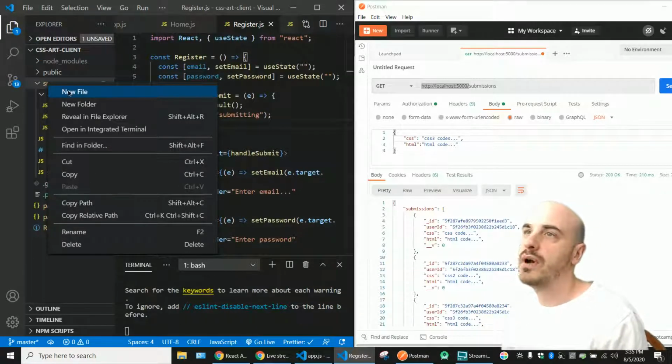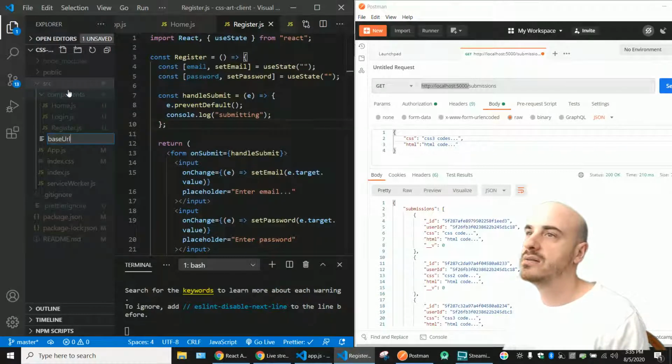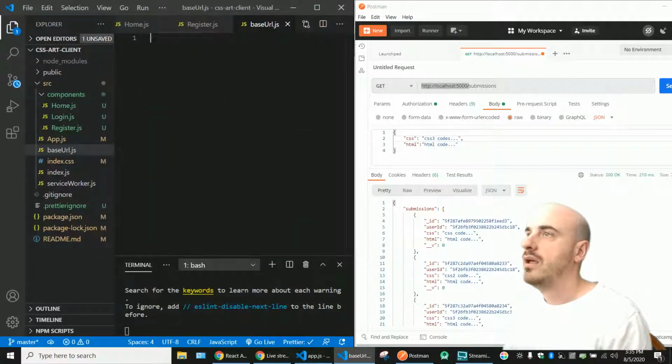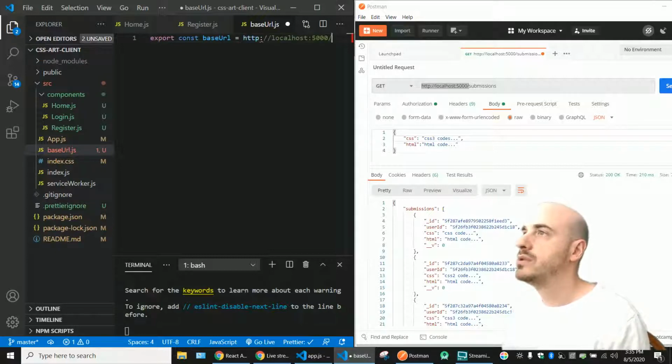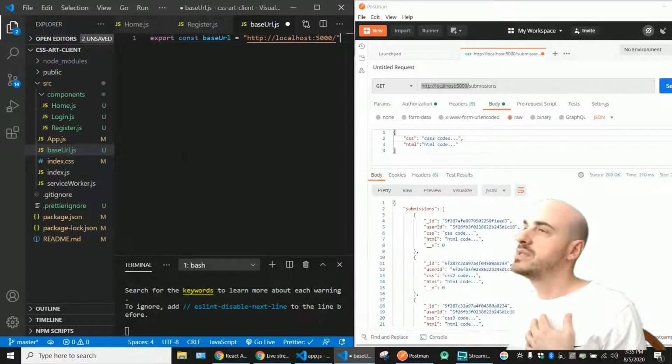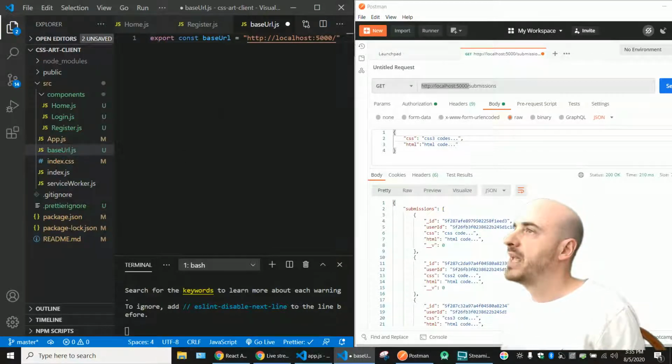So in my source folder, I'm just going to say new file baseUrl.js, and I'm going to say export const baseURL and then set it equal to the base URL. Because we're going to have to hit this many different times in many different places, it's easier not to have to retype it all the time and maybe prevent us from making some errors. No matter what we do, we want to hit that domain at least.